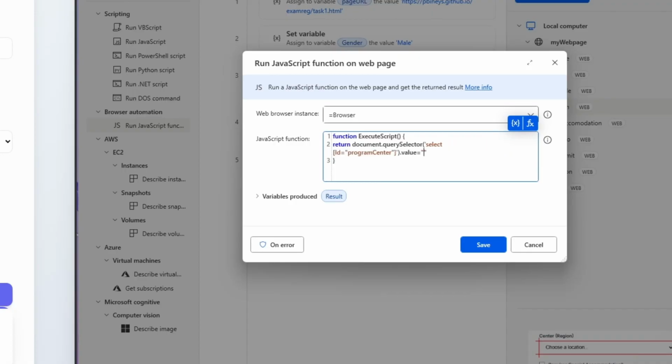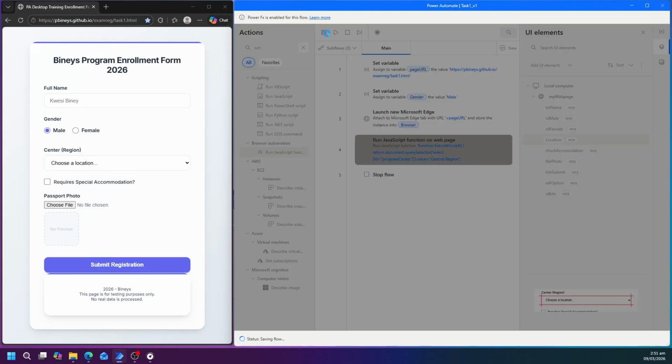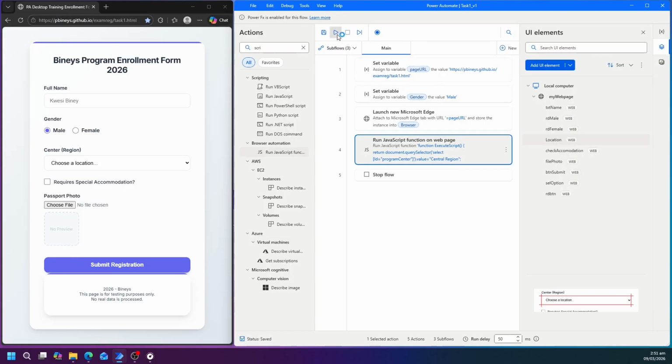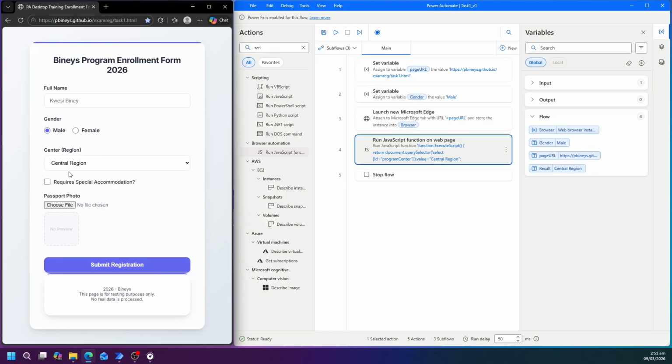So in our case, let's do central region, and close that off and save. Let's see how it works. Let me save first. And it checks out. So it's able to set the drop down value to what we want.